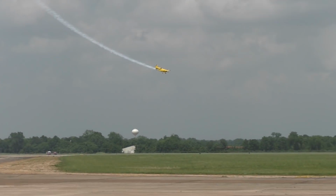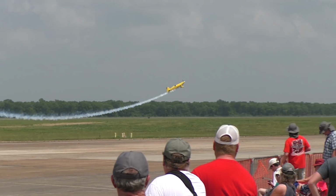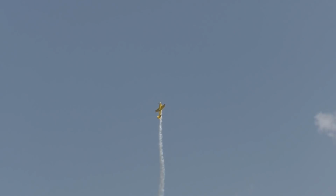The base model of the Extra 300 first flew in 1988, and it has dominated competition aerobatics pretty much ever since. It's also been used by the Red Bull Air Race, and by several well-known aerobatic teams such as the Chilean Halcons, the Blades, the Northern Lights, Crisacti, the Royal Jordanian Falcons and the Equipe de Voltige.